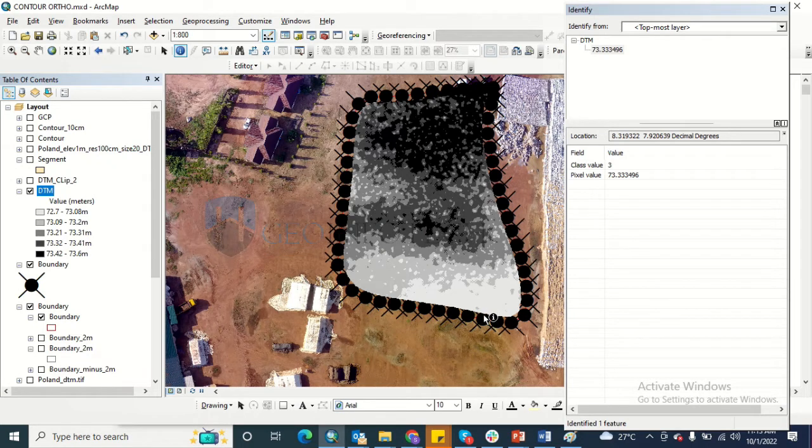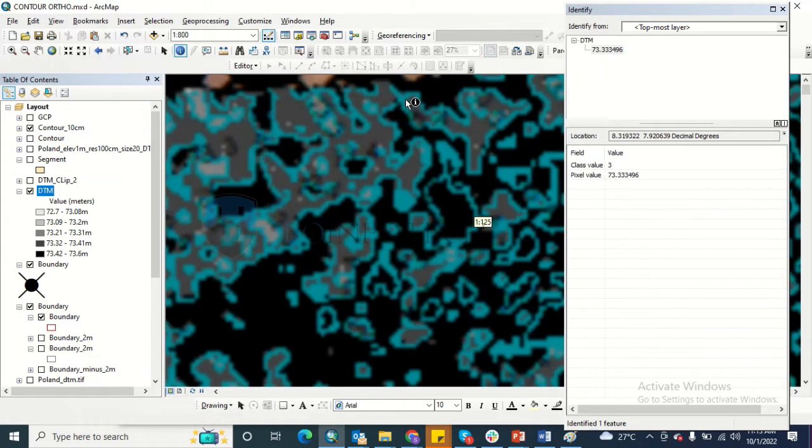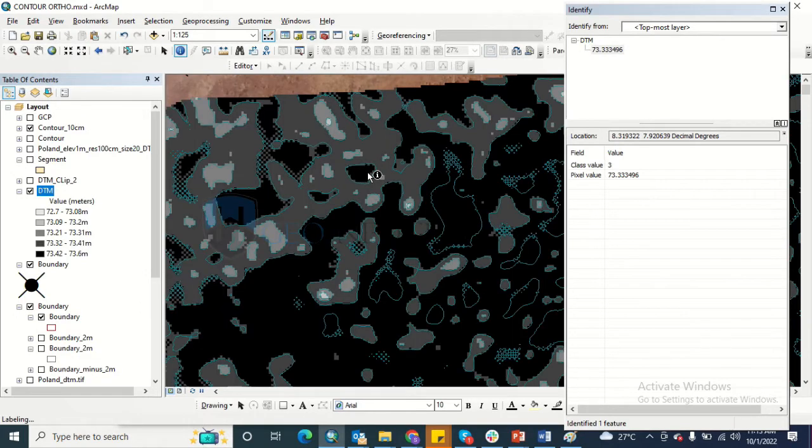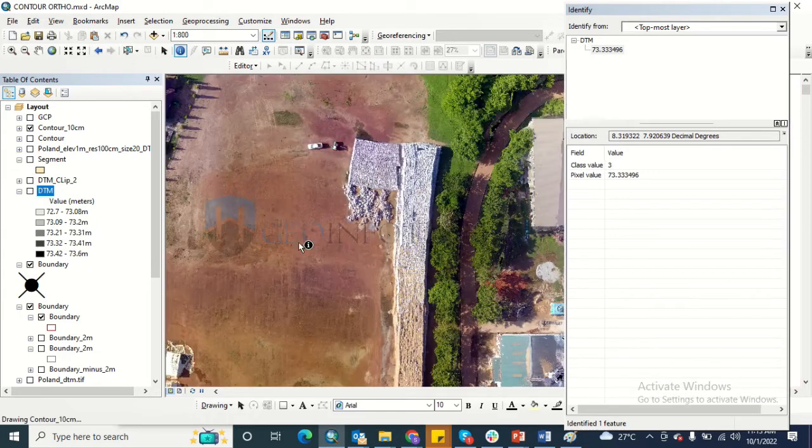So this information gives you an understanding of what the topography looks like without you even having to look at each pixel number around there. Then you can go on to create a contour. You can segment your contour to maybe a 10 centimeter interval, thereby you have different contour lengths of this area to give you information about that location. All of this is just to give you information about the topography within this environment.